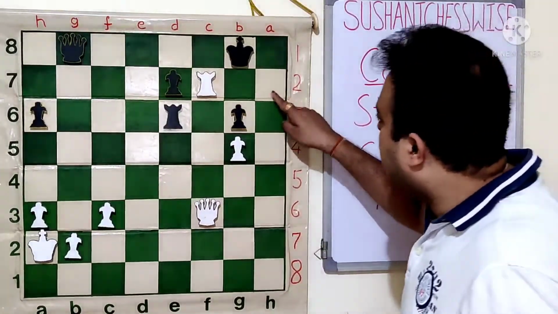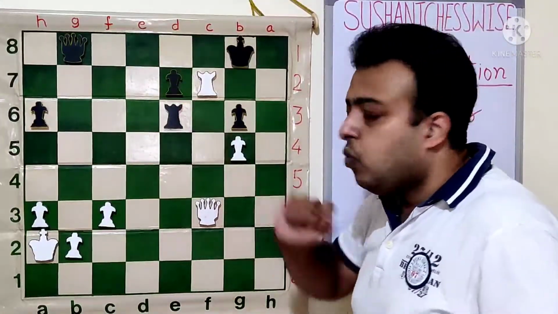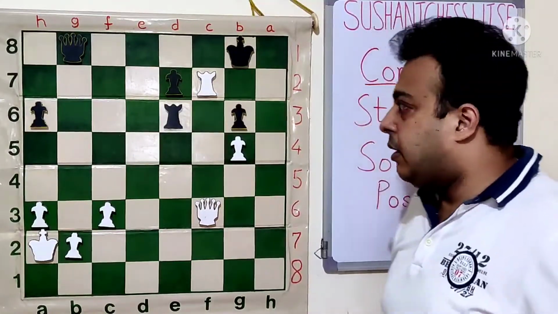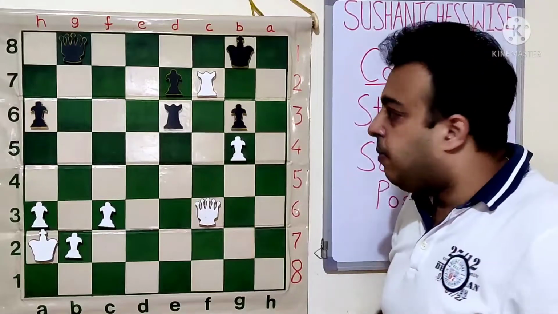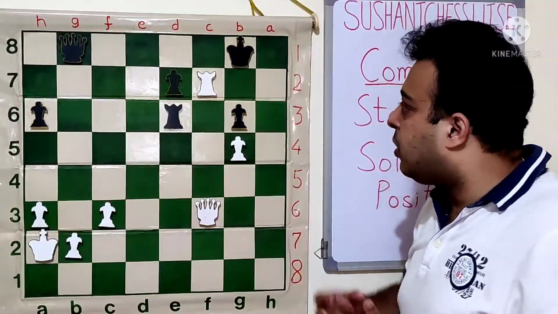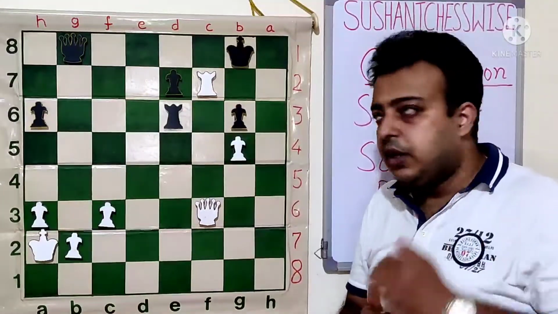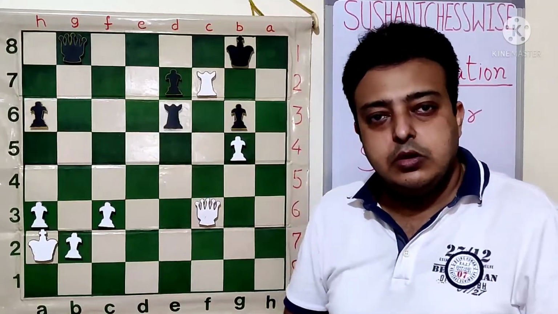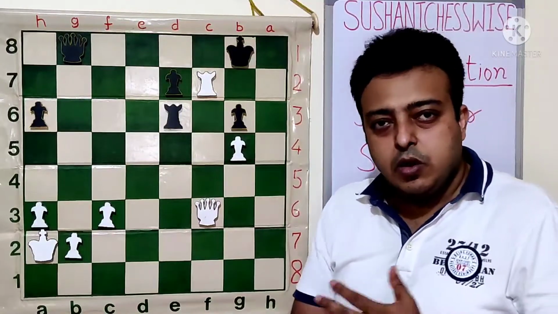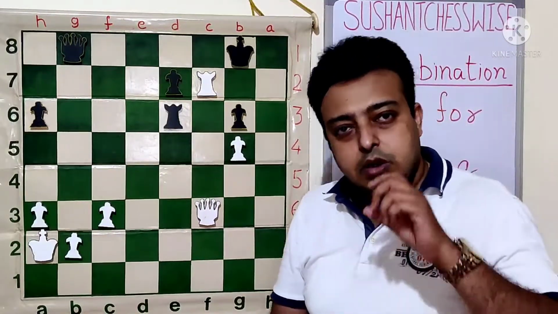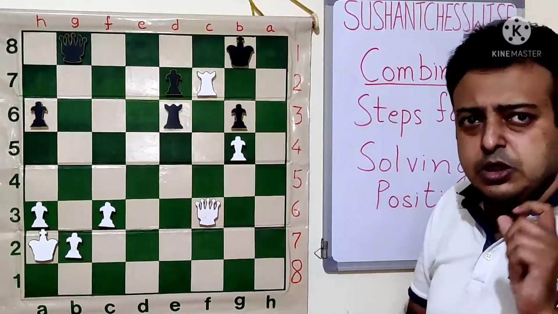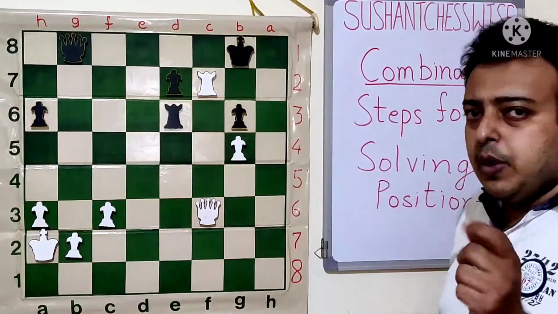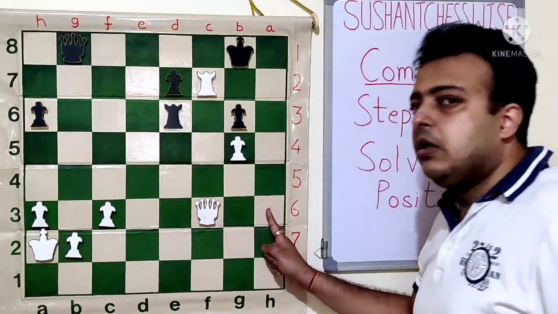I told you the square h7 is weak, and the rook on e6, see they are in a relation, both are falling on the white square. So now we will be able to identify weaknesses. We got h7 weak, e6 weak, unsupported, and now we will try to find the moves. Okay, so we got the relationship, we got the weakness, we saw the defender also. In this position we see the king is the only defender, the rook is undefended. So white thinks of the move queen h3.